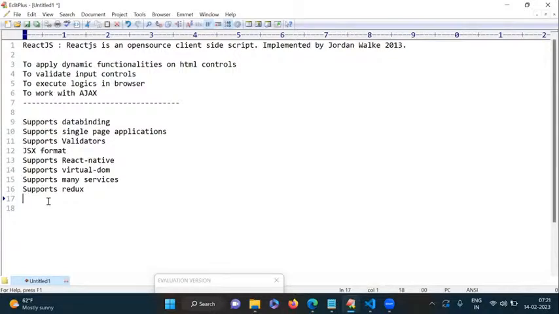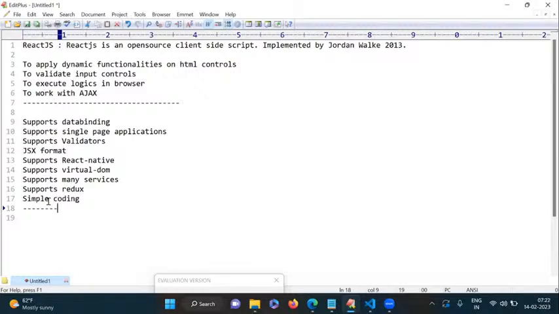Is this clear? Yes. Next one, simple coding. Yes, from a coding point of view it is very simple. Okay, JavaScript itself is simple. Comparatively, this is much simpler in coding. You should know the JavaScript concepts, because this is a library of JavaScript. Okay, React.js is a library of JavaScript. So we are using the React.js functionalities inside the JavaScript code. If you take Angular, Angular is a framework. Yes, and React is a library.